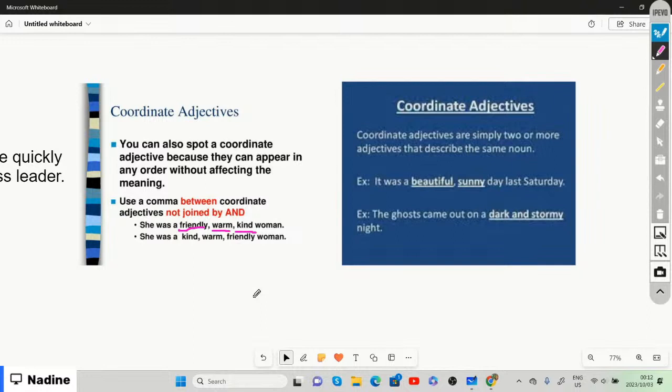So if we describe the woman, that is our coordinate adjective, then we describe her as friendly, warm, kind. And that is our coordinate adjective.